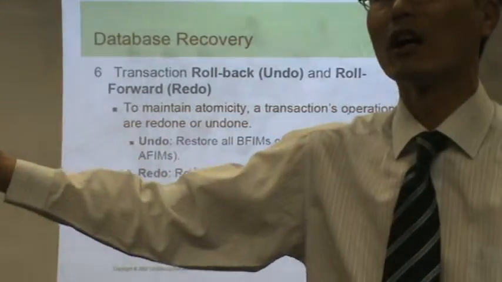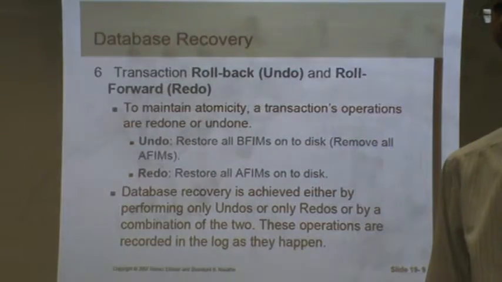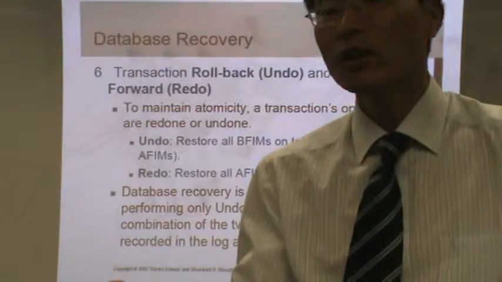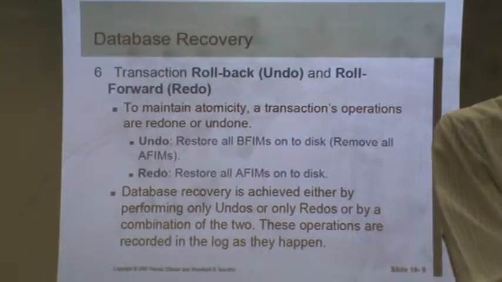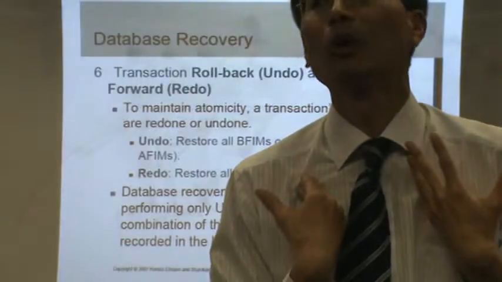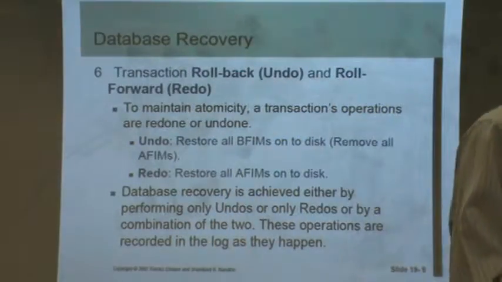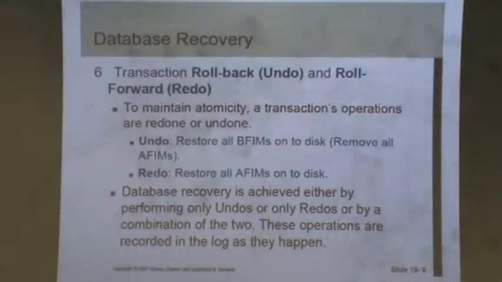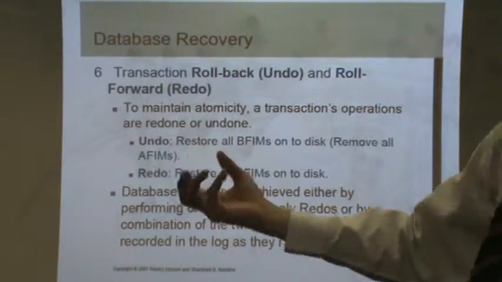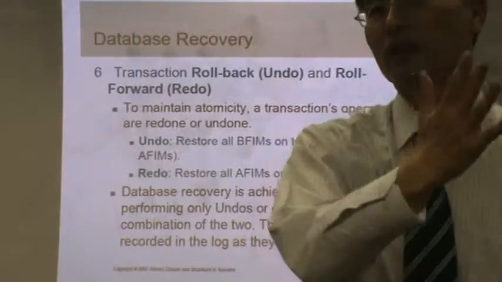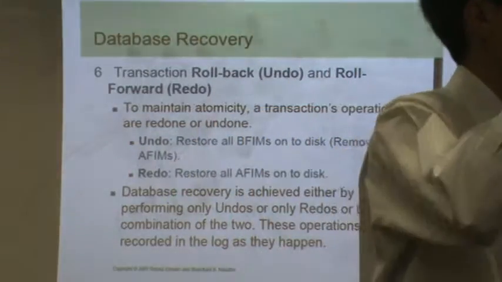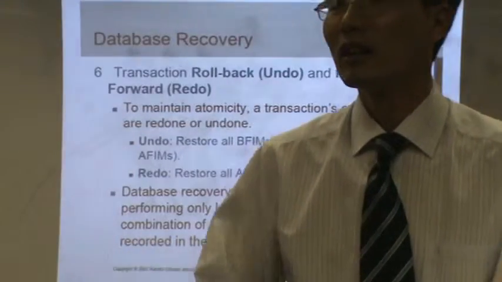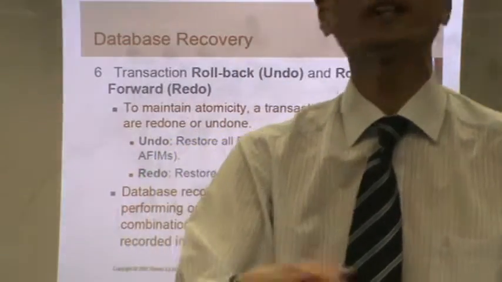I update the data and commit it, but it's still in memory. But the system crashes. We need to get the changed data, but it's still in memory. But we have what? Log data, the transaction log. The transaction log is always on the hard disk drive. So using that transaction log, check whether such a change was applied to the hard disk drive or not. During the restoration, the recovery step, you can check. If not applied, you can redo one more time. That is a redo operation.